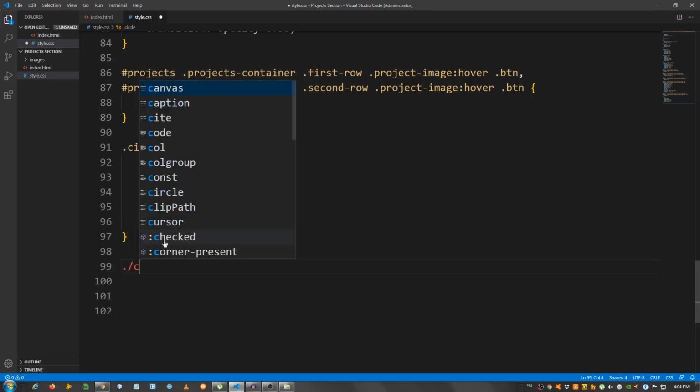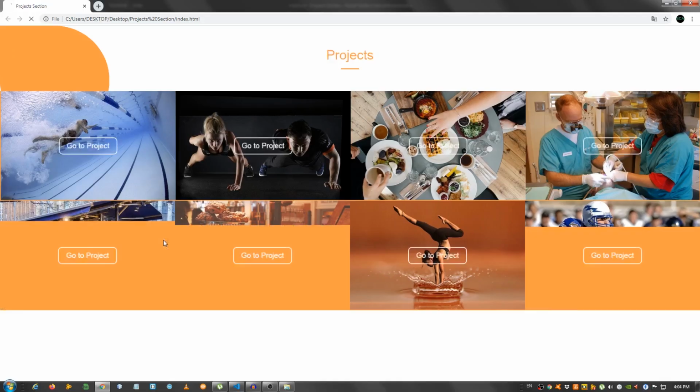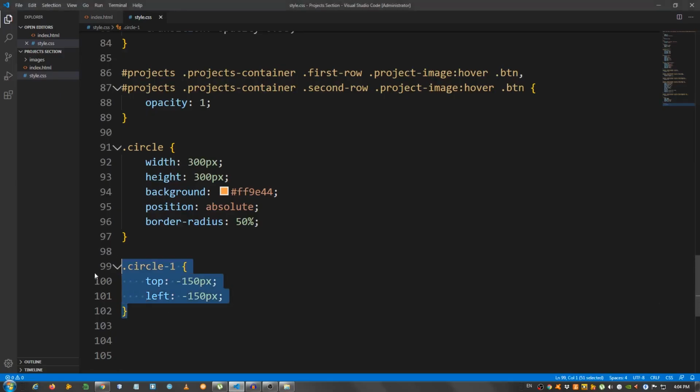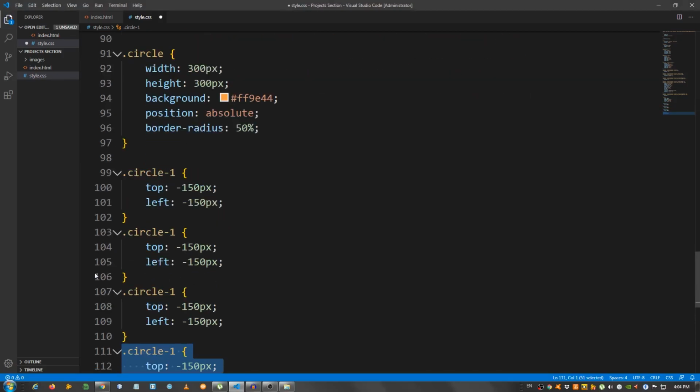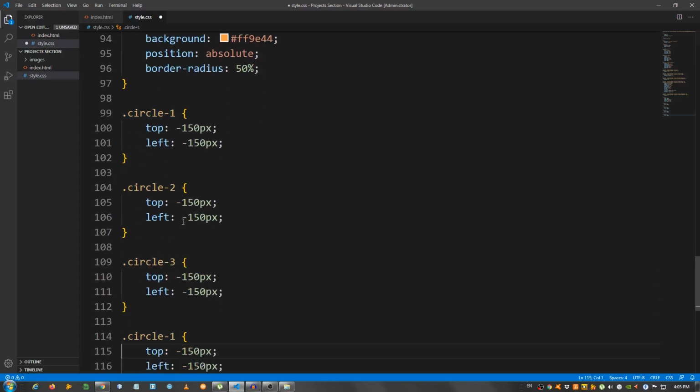Now I'm gonna say dot circle-1, top -150 pixels, and left -150 pixels. Okay, copy this 3 more times. Change this to circle 2, change this circle 3, and circle 4.